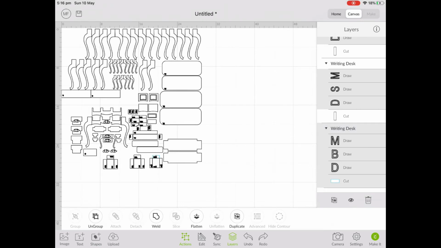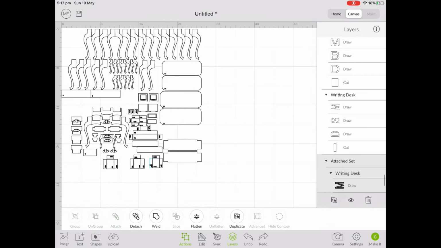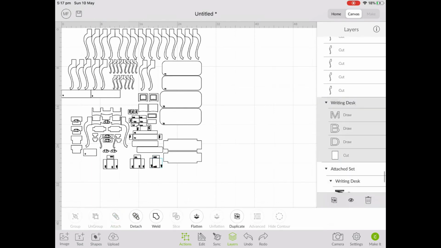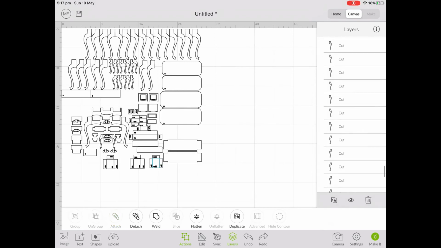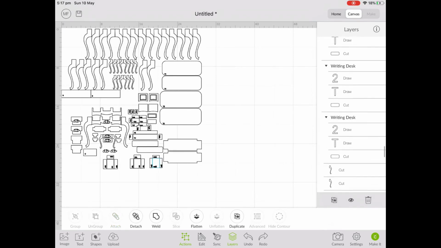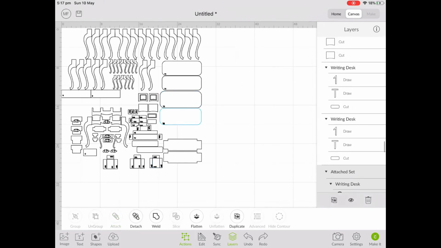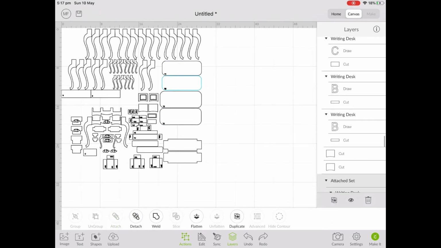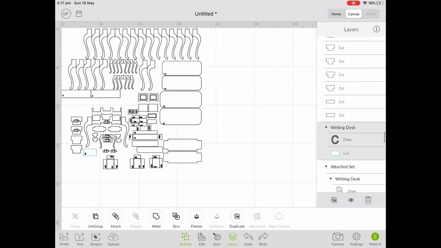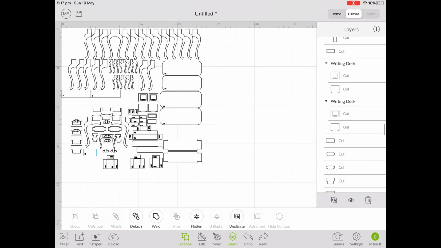So it's the same process now. You're selecting each group with letters in it, and instead of unselecting the cut file, you're going to keep that selected now, and then you're going to go to Action and press Attach for each of them. Now you can't select everything because otherwise it will attach everything to everything, which we don't want. They have to be done separately in their own little groups. So essentially it's the same thing as what you did to make the letters draw files. It's just that we're including the cut files now and we're attaching everything together.